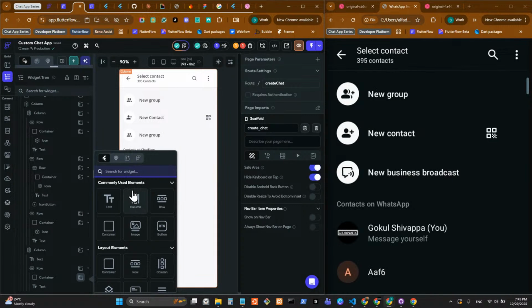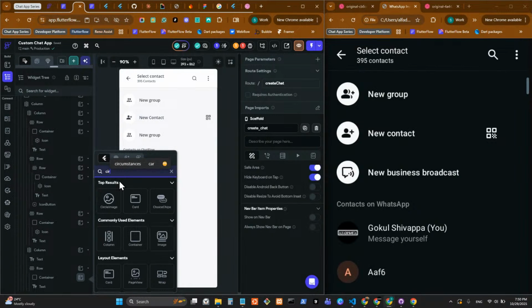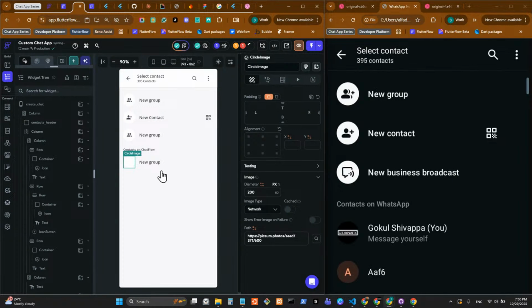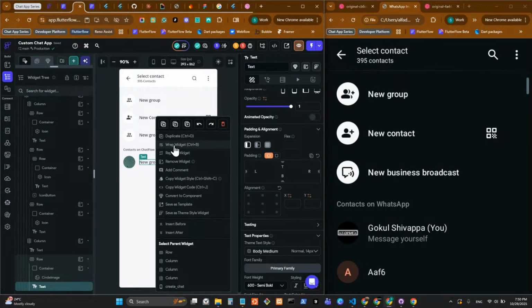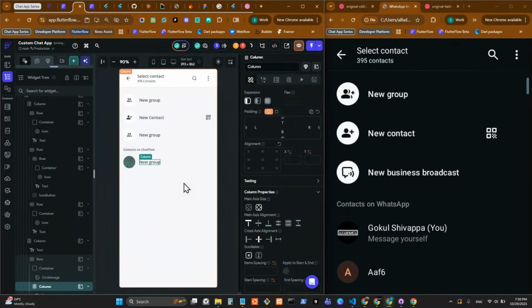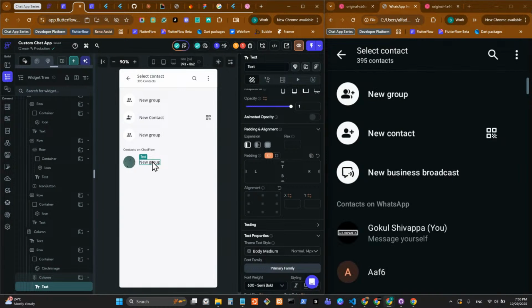Here we'll add an image. And this will wrap with a column in case you have any other description text.